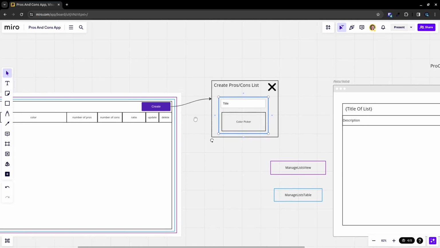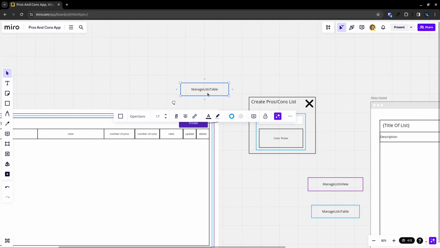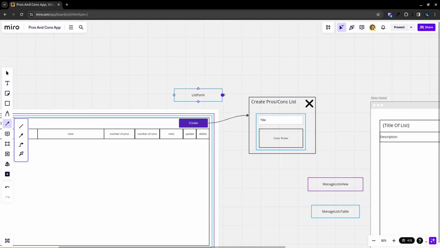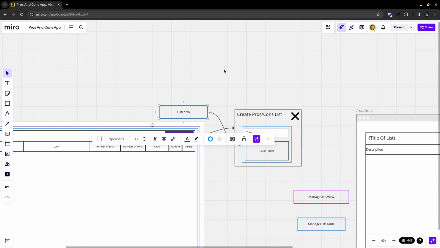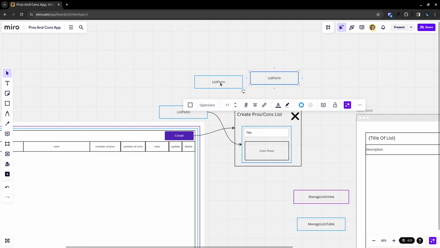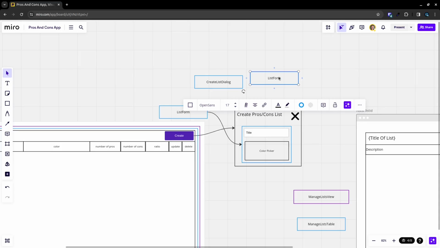So we'll set that equal to blue, and this is for the form. And actually, let me just grab that. This would be a list form. So it's not a create list form. It's not an update list form. We're going to keep that agnostic by just calling this a list form. And then this dialog here will, instead of just doing another one for create and update, I'll just have here create list dialog, and then another one here, which will be update list dialog.